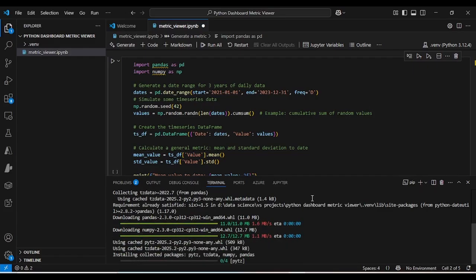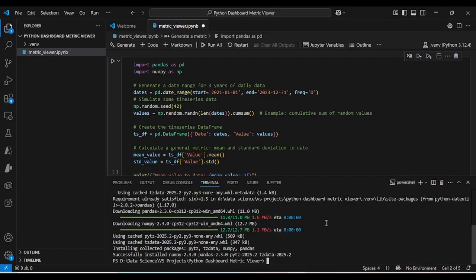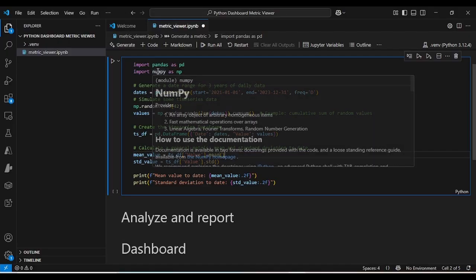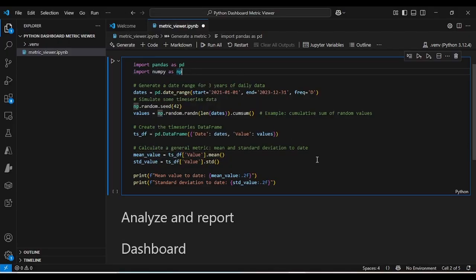This is going to do some downloading of the packages, and when ready it will show up a successfully installed message in the terminal, and now it's ready to run. So I'm gonna run it, and just to check the last two statements right there, it's going to print.